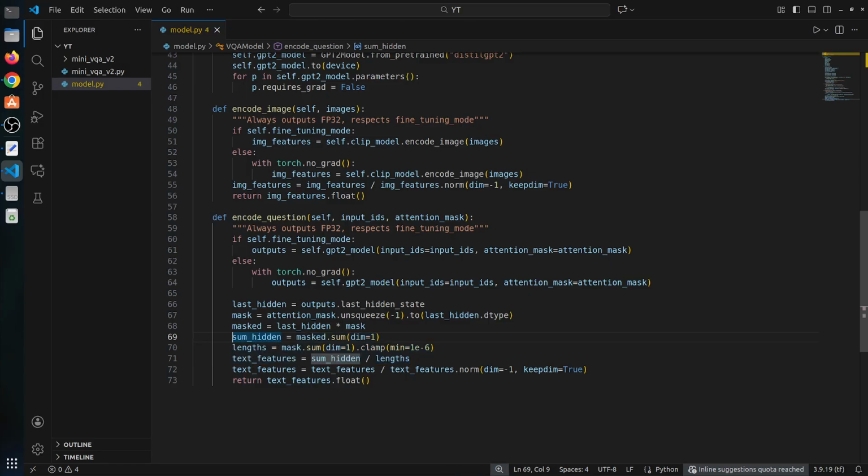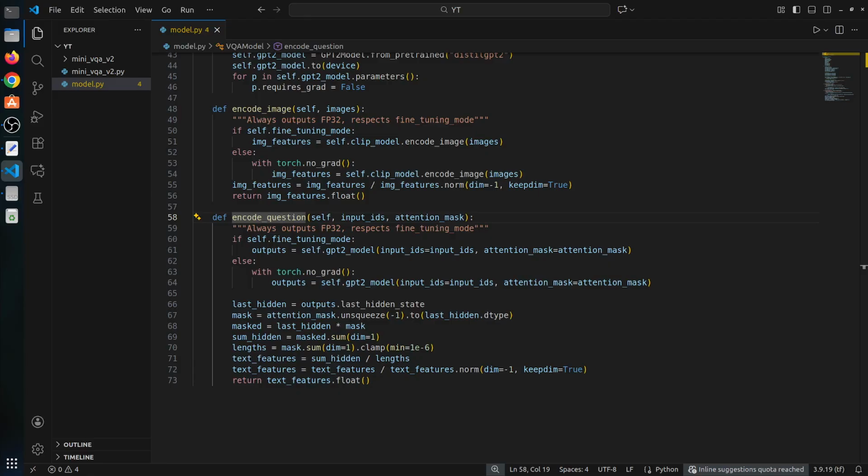Okay, so we get a mean feature representation of all the tokens, excluding those padded tokens, and at last we do an L2 norm, and we get our text feature, that is our question feature. So this is about our encode image and the encode question.